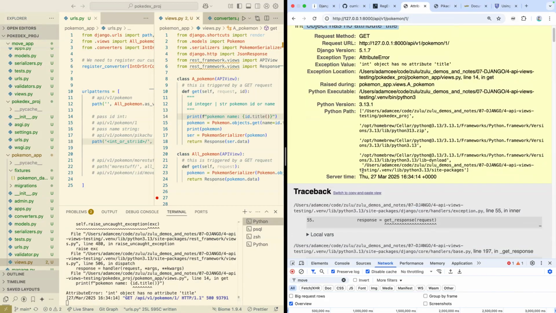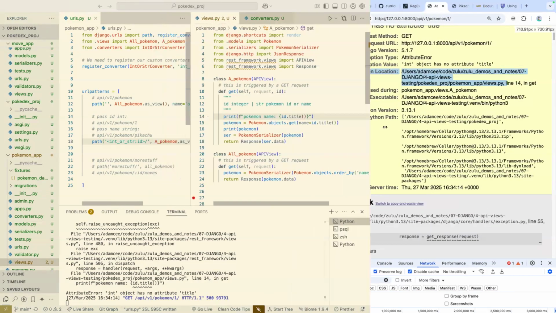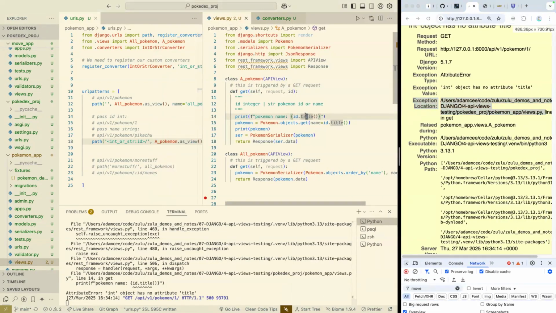We see here, somewhere on here, it's got to have the line number that this error is thrown on. And in fact, it's here, exception location. So it's a little digging, but this is one of the most important bits of reading these error messages, where I can see the file and the line number. And indeed, that error is right here on line 14. So I need to check if I've got an integer or a string.